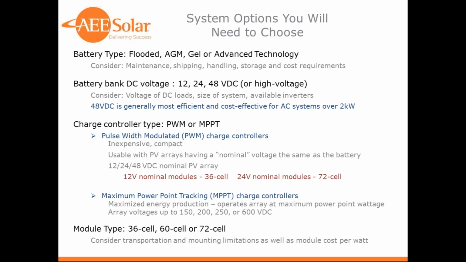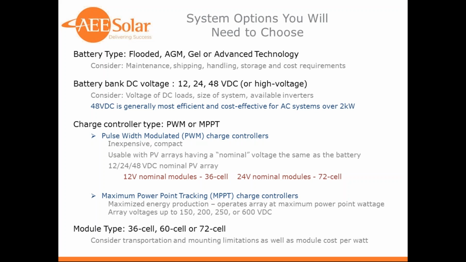They actually do extract more energy from a PV array, and are available in a lot of array voltages up to 600 volts DC. If you have to run wire a long way, you might have, for instance, a house in a shaded location, and you might have an open field 300 feet away. It's a big wire run. You're going to need a higher voltage charge controller to get that energy to the battery system. One option might be to put the battery system and the inverter system in a small building out where the array is, and then run AC to the house. That's another option. But more generally, the batteries and the inverters and whatnot are located at the house location, and the PV array is just done at a higher voltage to cover that distance.